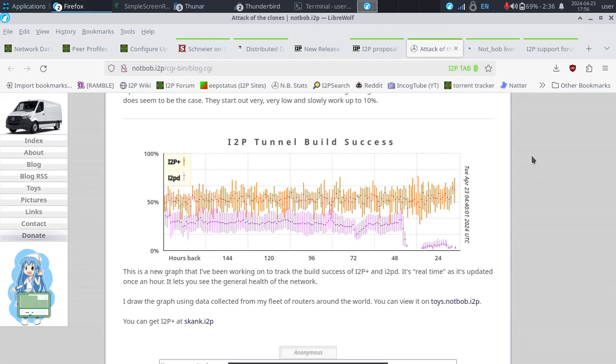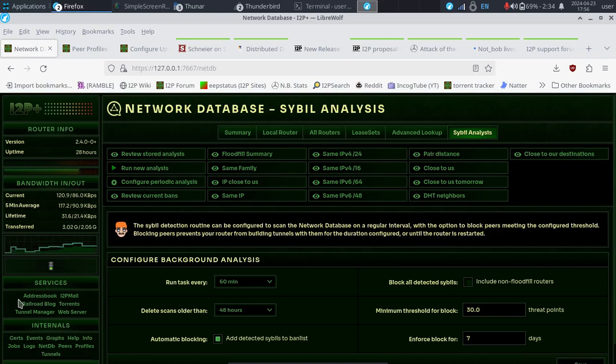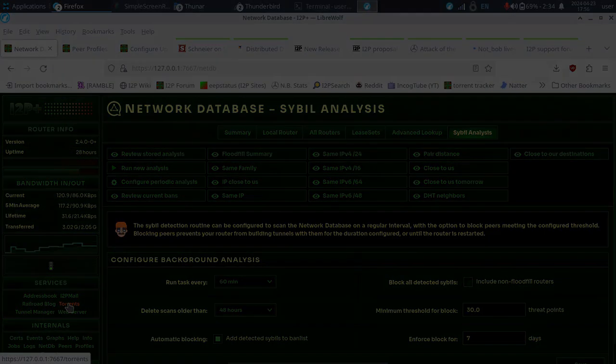Share this video so that people can learn about the possibilities of the I2P network, which really you have unlimited possibilities. When you have privacy, when you have security, when you have the potential for anonymity, the possibilities really are endless. And you can build applications specific to it. You can take a look at the anonymous torrent client, which I covered. Take a look at my previous video on that. So if you're interested in torrents, go ahead and check that out.